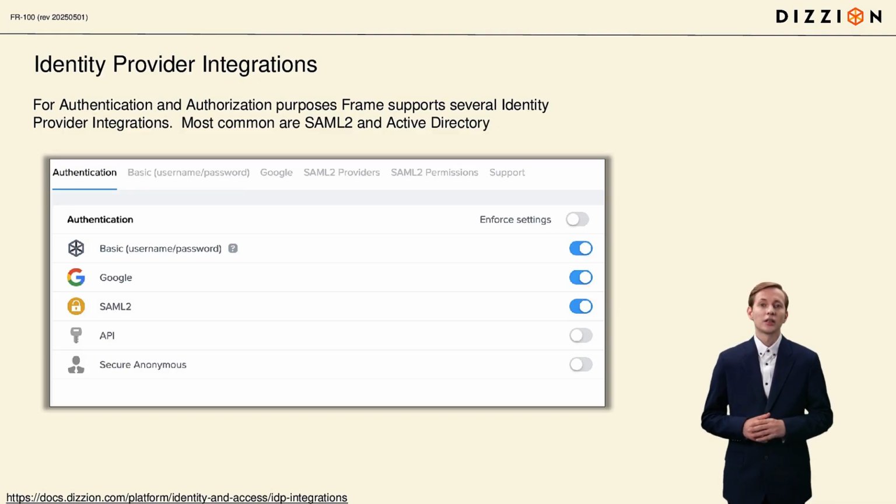Note that while you can configure more than one identity provider, authentication treats each login separately. This means that if you have the same person, even with the same email address stored in two different providers, Frame will treat users in each provider as a unique person. In other words, if Bob Johnson logs in from Entra-ID, he will be considered a different person to Frame if he logs in using Okta. We will dive deeper into identity providers in a later lesson.